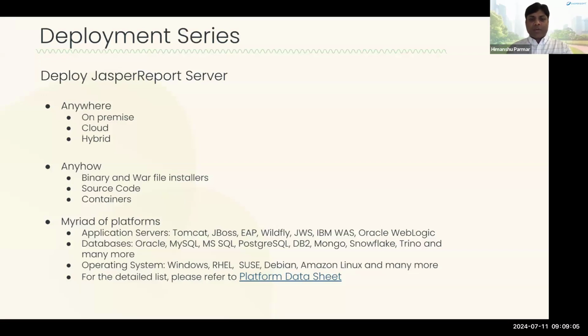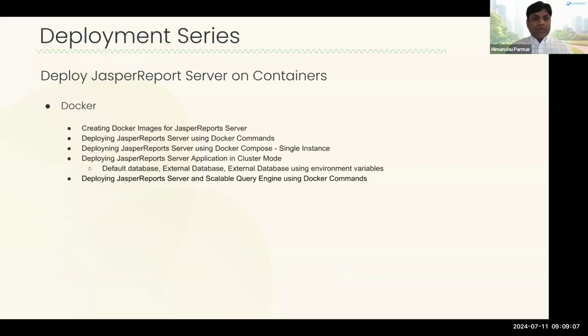And many platforms have been supported. So specifically, if we talk about containers, we support Docker and Kubernetes. And Abhi said we already have a GitHub page where we have published all the Docker images with the scripts that customers are already using. There are various options available to deploy on containers, right?